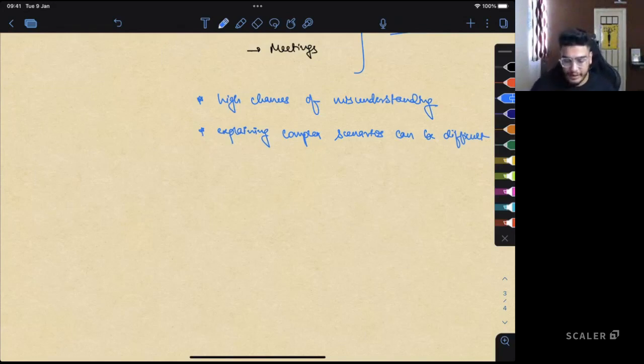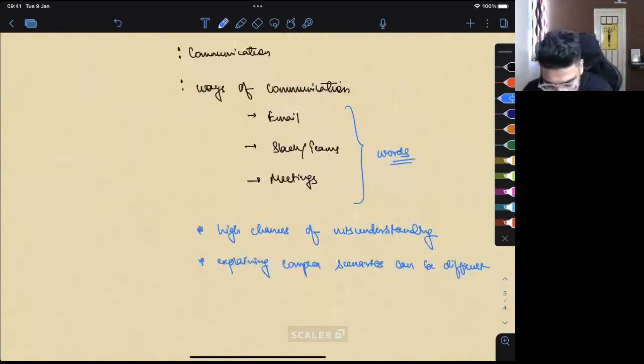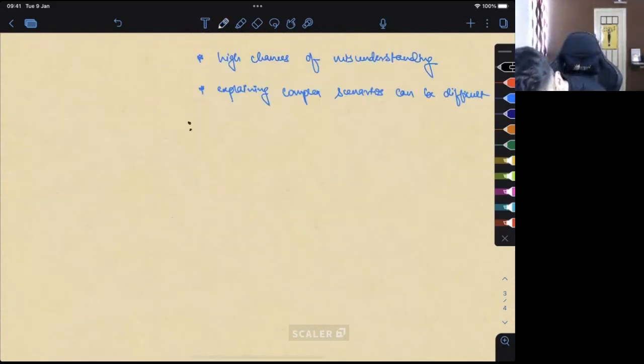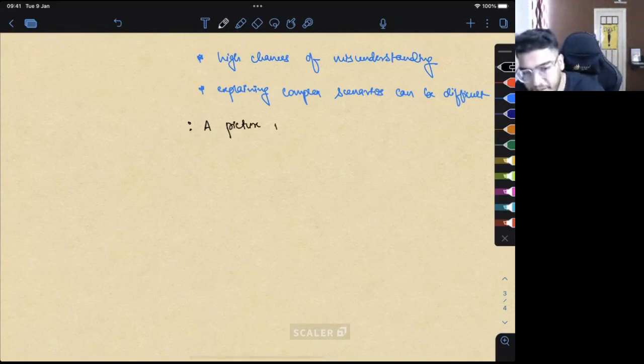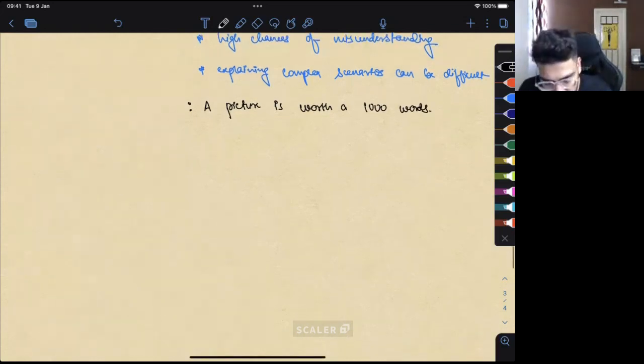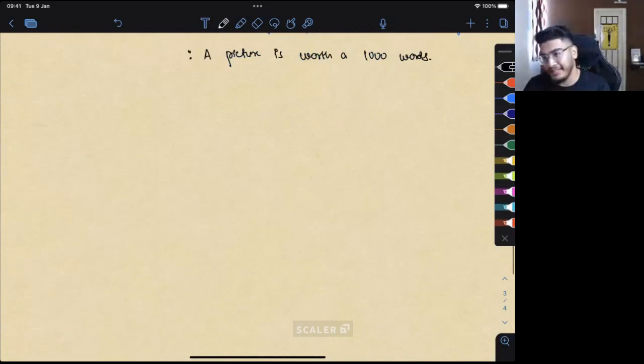Also, you might have heard a very good line: a picture is worth 1,000 words. Yes or no? Correct. You would have heard this. Now we cannot have pictures in official communication.